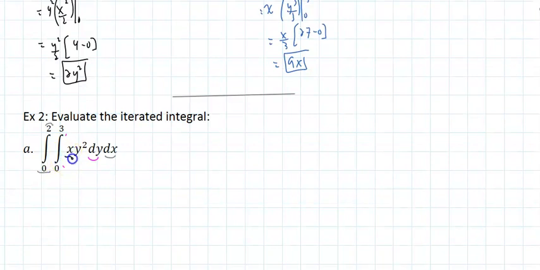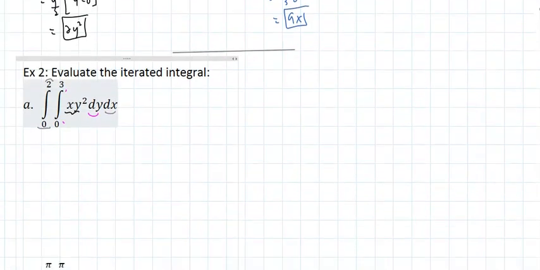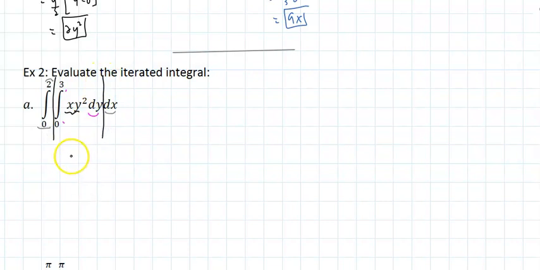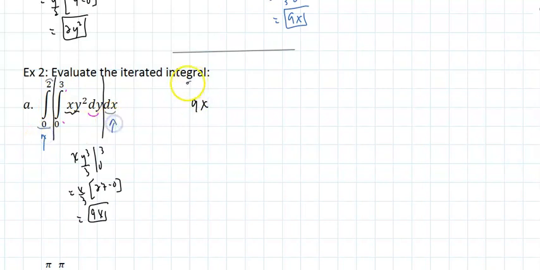If this is positive, this is volume. We know an integral finds more than that, but for now we're focusing just on volume. So what would this be? You would work this out first, just like we did. With respect to y, you would say that is x times y cubed over 3 evaluated from 0 to 3. That is x over 3 times 27 minus 0. So that's pretty much 9x. Now, you take the 9x and you apply the second integral on it.